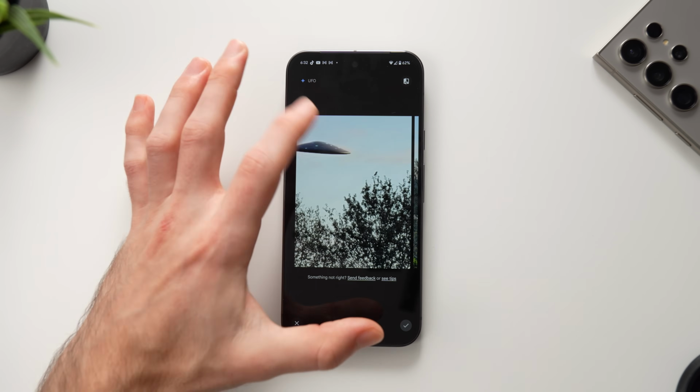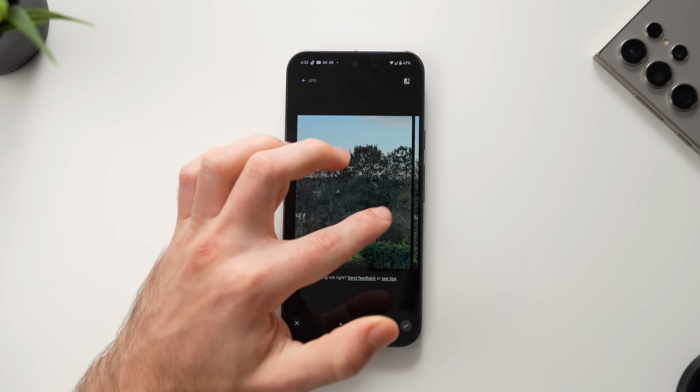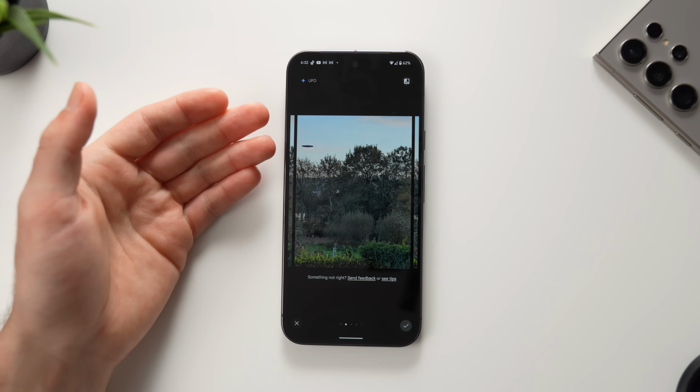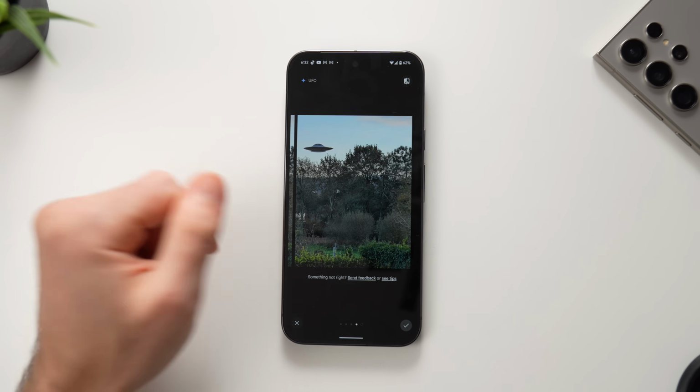It's never going to give you the same result twice. So be careful. If you like a result, make sure to save it. And you can always come back, do the same thing again, and it's going to give you a batch of results that are going to be different from the original ones.